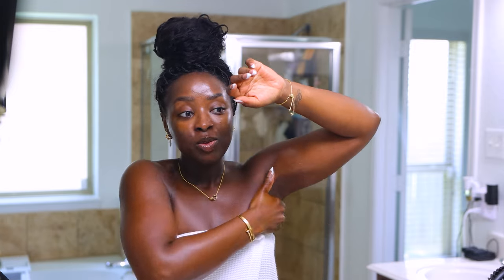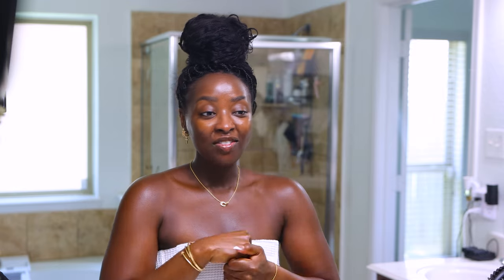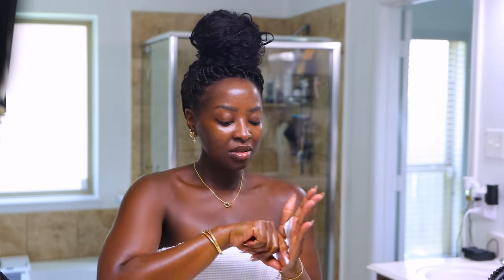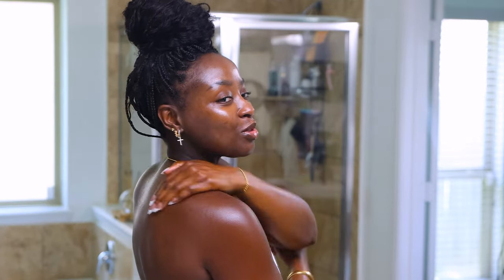And I just avoided my armpits when I did that, okay? Because we're going to do something different for the armpits. It is just so good. And my skin looks phenomenal and it lasts, it stays. I love this body cream too much. I love it. Laura Mercier, y'all have done the darn thing. And this almond coconut, oh, just smells so good. So let's get the back. And if you're Ghanaian, you know how to stretch your arm.